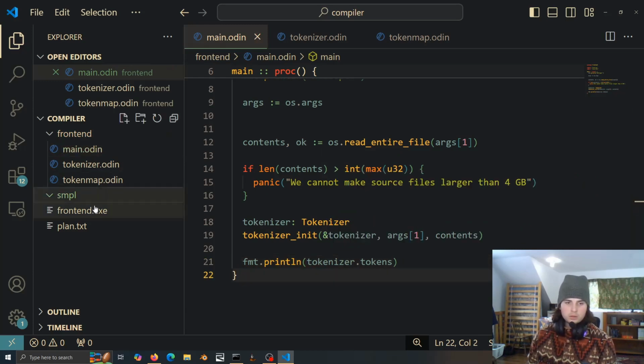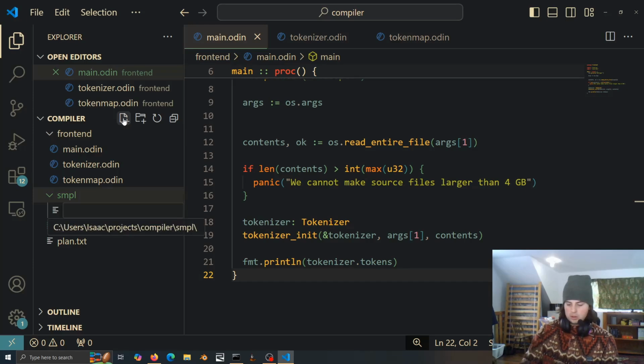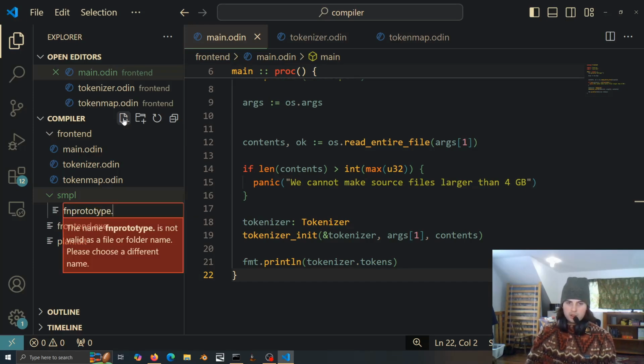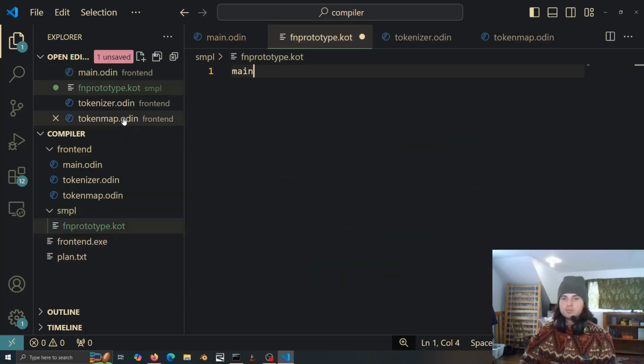So create a fn prototype dot, yeah, square func x int.